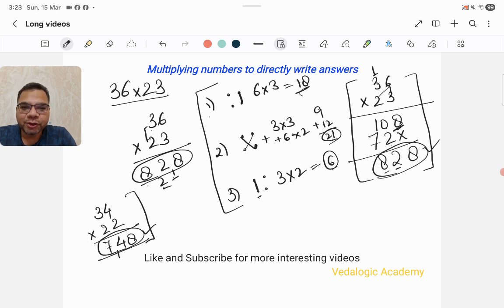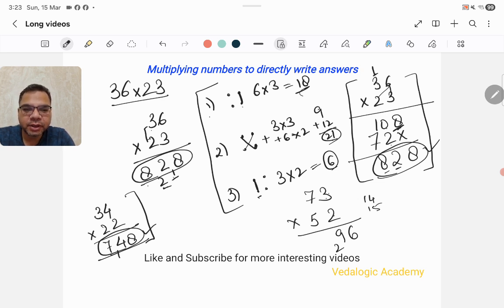So if you want, we can do one more. Let's say that I want to multiply 73 into 52. Okay, so the first part was that we are going to multiply the numbers on the right hand side, so 2 threes are 6. The next part was we are going to cross multiply. 7 twos are 14. Let me write it down here. 5 threes are 15. 14 plus 15 is 29. I'll write 9 here, 2 carry. The last part was we are going to multiply these two together. 7 fives are 35. 35 plus 2 is 37. 3796. And that is our answer.